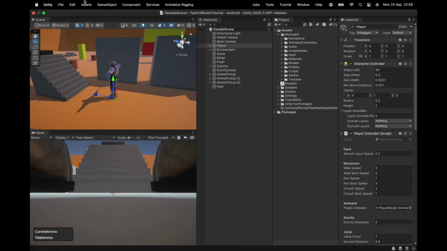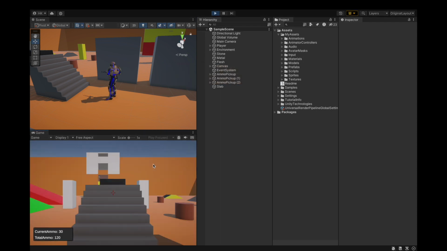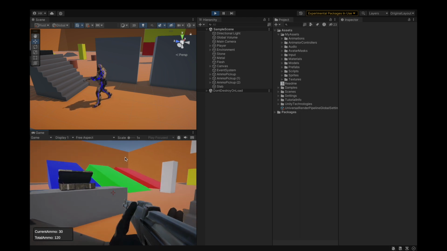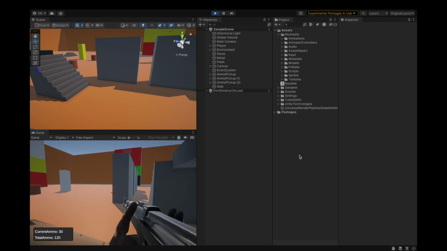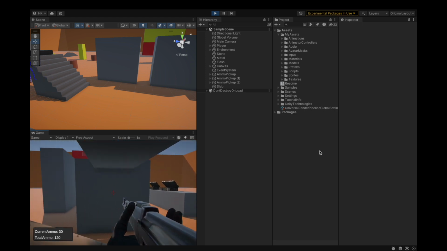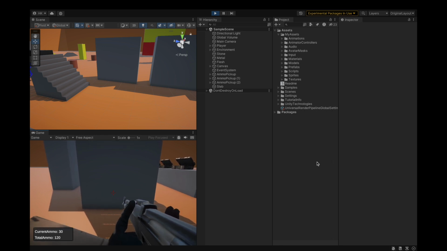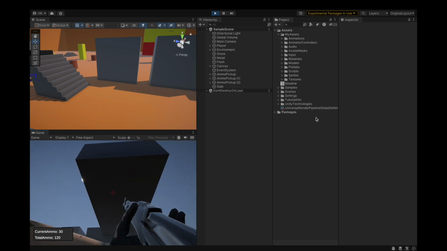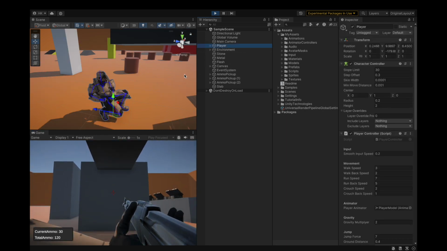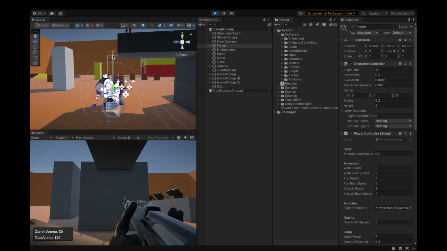I'll start off today by showing an issue. When we are crouching, we don't actually crouch. That happens when we go underneath this block that we made before. Basically, when we're crouching, we should be able to go underneath this, but we can't. Look, I'm just crouching right now and my height is really low. I should be able to go underneath this, but I can't because the collider's height is never changed.